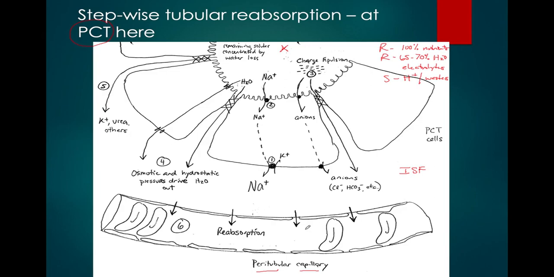And we can already see that our bulk flux in the peritubular capillaries is set up to be entirely reabsorption. They do not filter. We'll address this in an upcoming slide in a little more detail. So here we go. What's step one of what a PCT does? First of all, even though I'm going to give these steps sequentially, they are actually all occurring at the same time. But if we approach them sequentially, we can see how it's like logical dominoes falling.